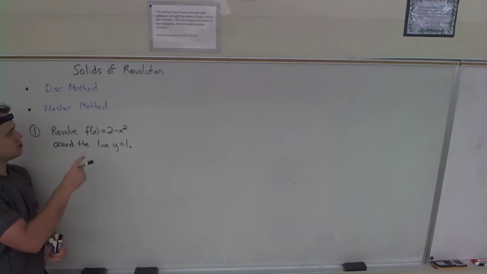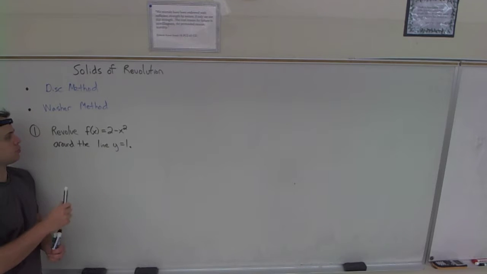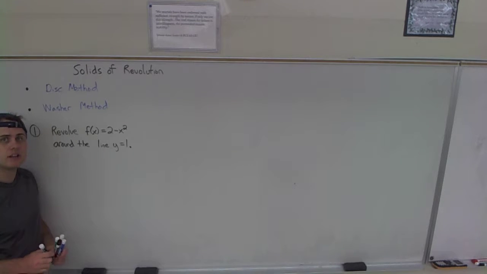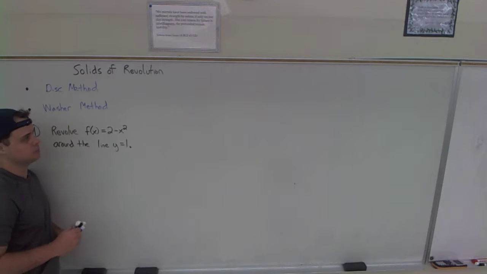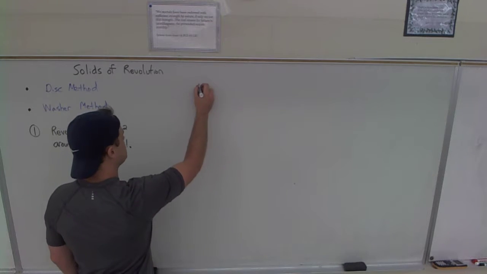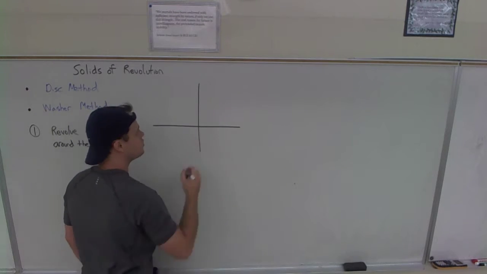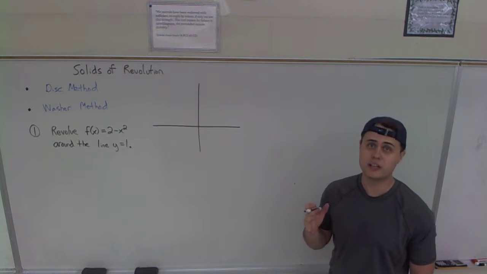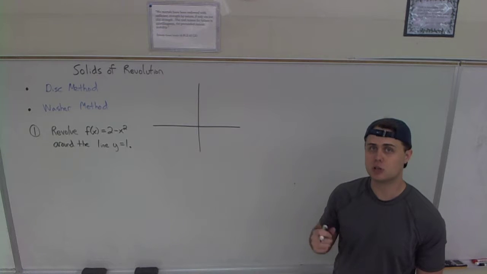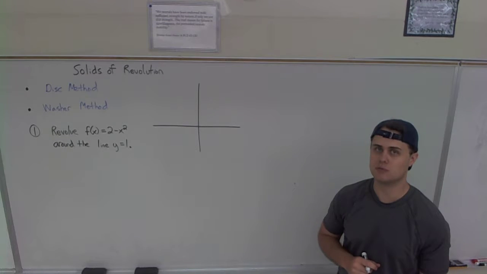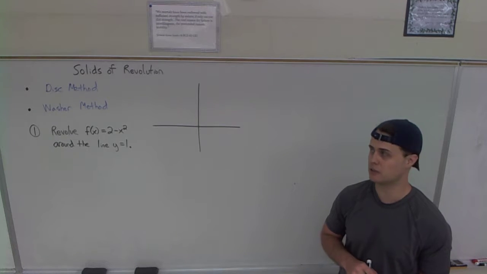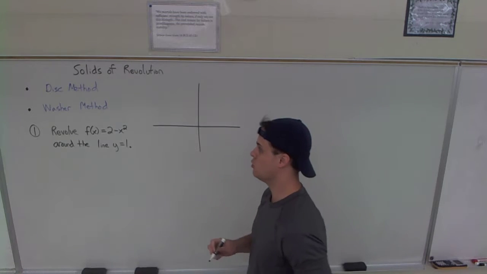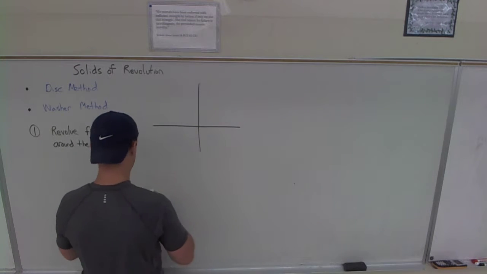So first let's look at a parabola. Let's take that parabola and let's revolve it around the line y equals 1 and find the volume of the created solid. So just like always, in this unit especially, you first want to think about a picture and have a really nice picture drawn so you can physically think about the measurements and dimensions involved before you ever try to do any calculus. So I'm going to look at 2 minus x squared.